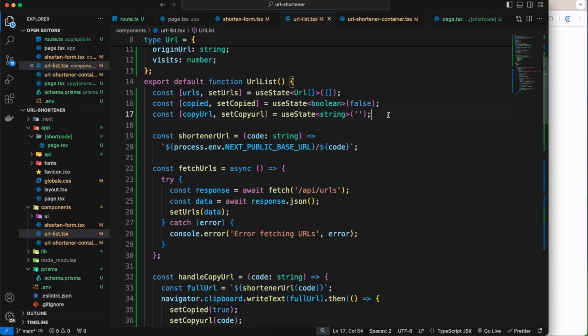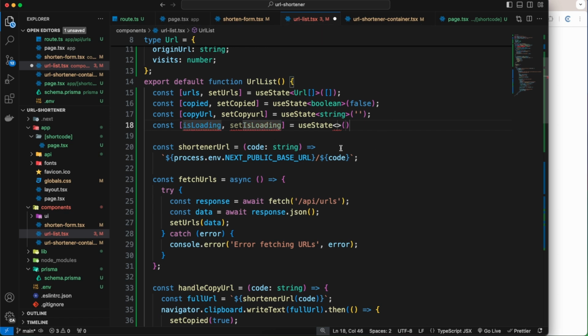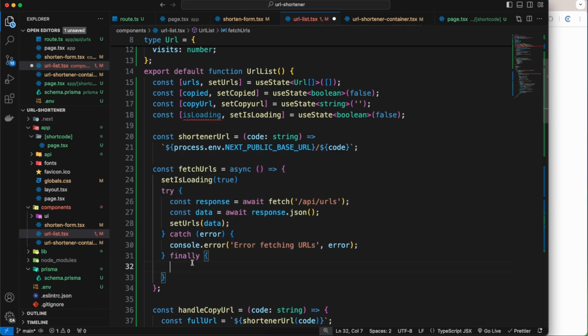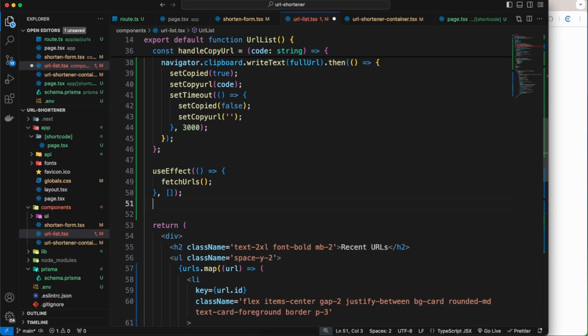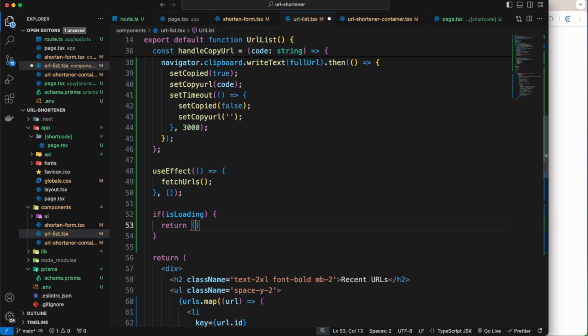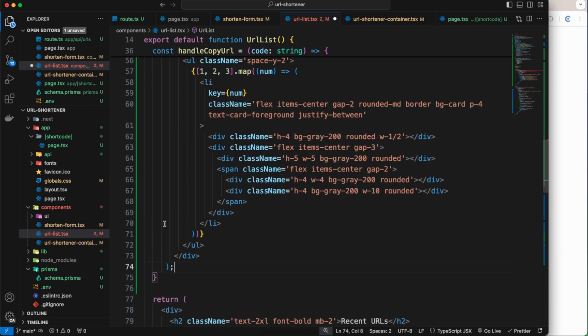So let's create another state called is loading, like that. And the is loading should be Boolean, by default false, like that. And now we need to set the is loading to true when we fetch that right here. Let's do true. And we set that to false in this finally down here. So let's say set is loading back to false, like that. Cool. So now here we need to handle that. If is loading is true, I want to render the skeleton in here. So basically, I just want to copy and paste my skeleton loading in here. Let's paste that right here.